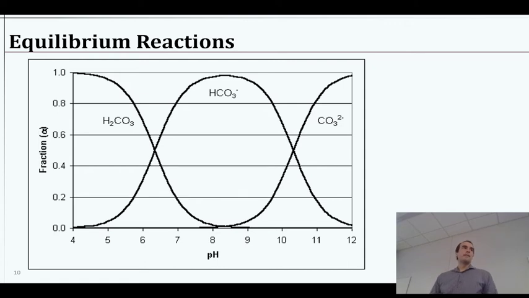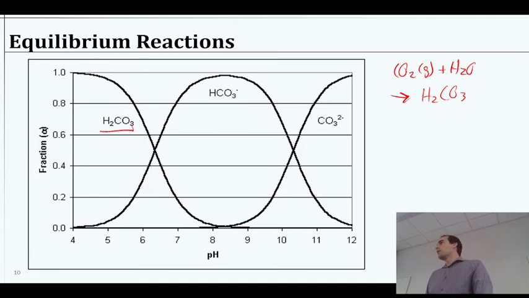Okay, another way to visualize these would be to make one of these plots here to show some fraction of the different species. So I talked about CO2 dissolving: CO2 gas plus water gives us carbonic acid, H2CO3. And it makes sense if you look, this is just CO2 added to water. We just inserted a C there and added an oxygen, or two oxygens. So that gives us carbonic acid, which is why rainwater is naturally a little bit acidic.